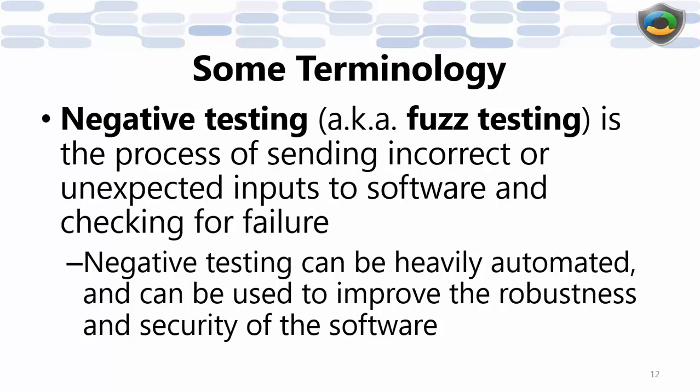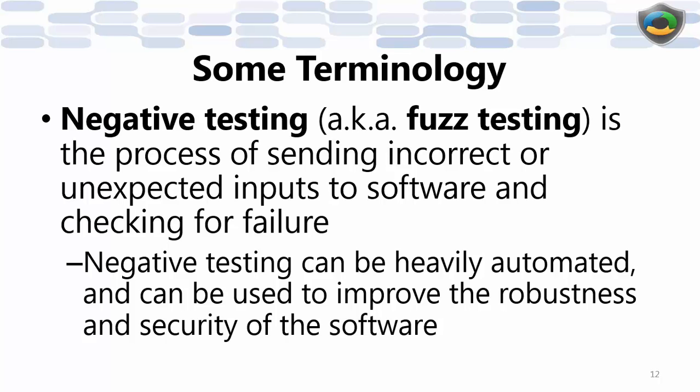On the other hand, fuzz testing is more of the negative type of testing. That's where you send incorrect, often referred to as malformed, inputs into software and you look for failure. Sometimes they're so malformed that any developer worth his or her salt will have written code to make sure this didn't happen. For instance, if I ask for an age and I start to put in alphabetic characters, I should have some kind of an is-numeric check in there.